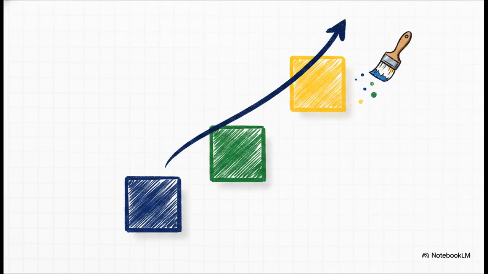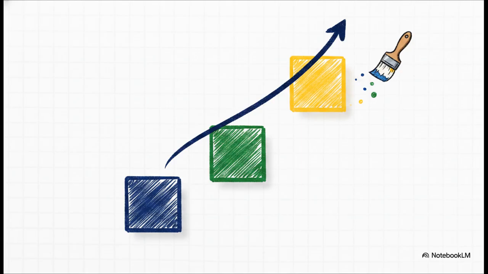Okay, so once the data is clean, how do we spot what actually matters? Instead of staring at a massive, monotonous wall of numbers until your eyes cross, use conditional formatting. This dynamically changes the appearance of cells based on their values. It visually answers critical questions for you in an instant.